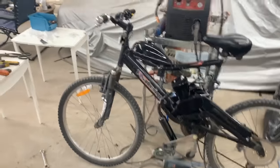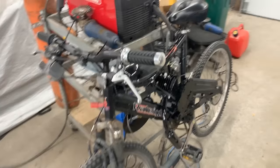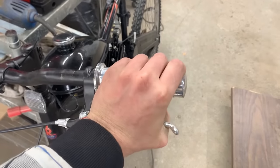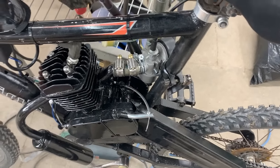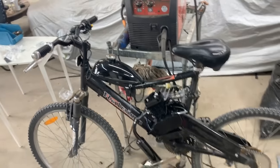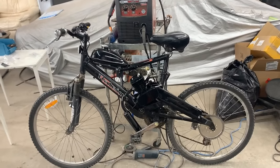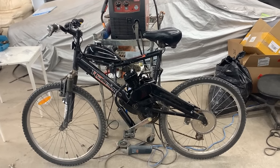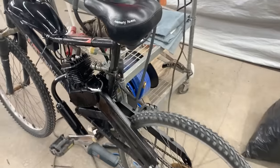The problem is the clutch is really, really stiff. Even my hand hurts when I press it. I don't know why it is so hard to do it. So we have to figure out something about that, because I'm not sure the kids are going to be able to ride it. And we definitely need a rear brake, because that thing is actually pretty fast. So we're going to have to make some kind of modification here.